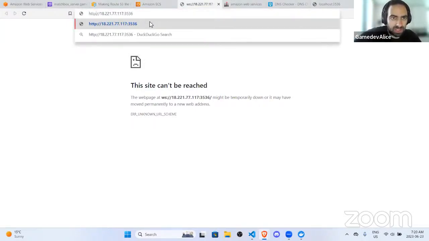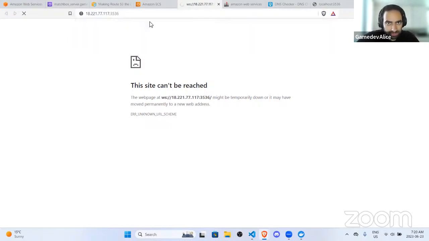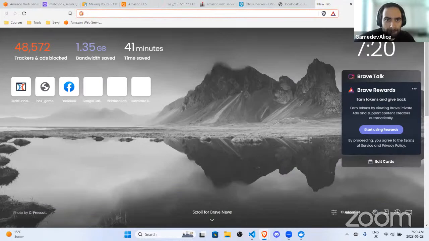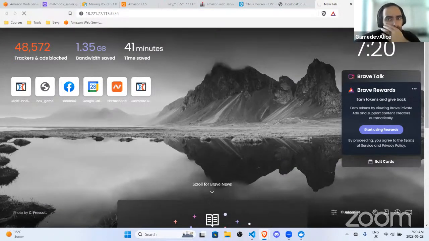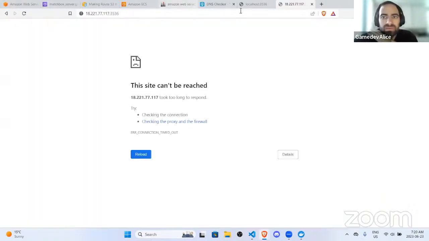So HTTP like this, it should say you don't have the upgrade header. Right, but why is it still saying WS setting? It's just too long to respond.